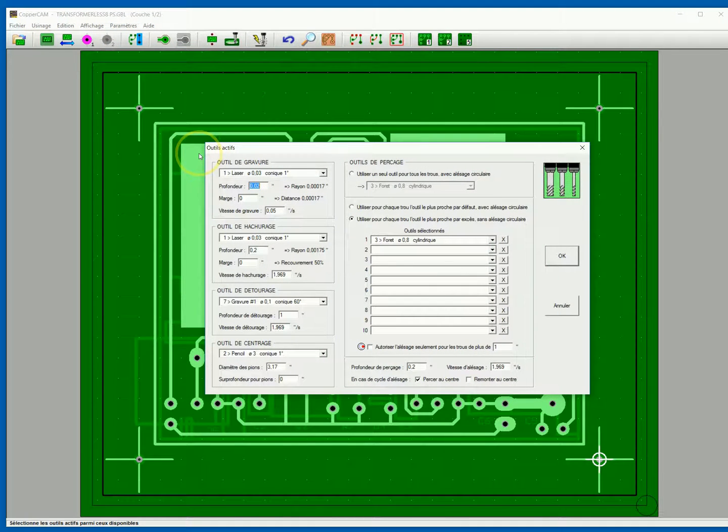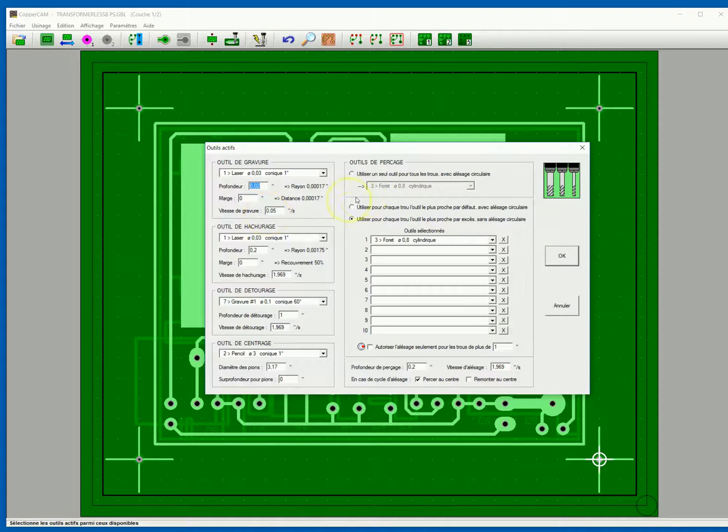There are many options, but you must take them one by one. Now we will engage. So this part here is about the engaging tool. So I didn't need to check that, and the same thing for this one. So I go back in this section. It will be my laser. The depth is not important because the z-axis will not move, so we can enter almost anything, and the speed of the laser.